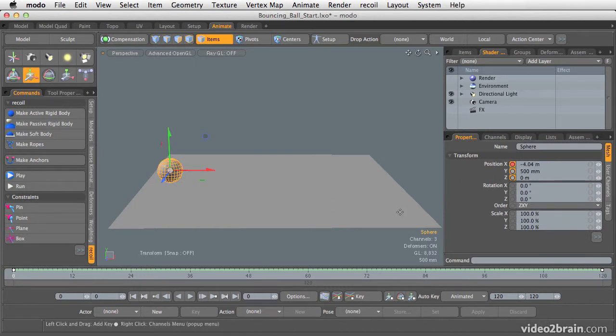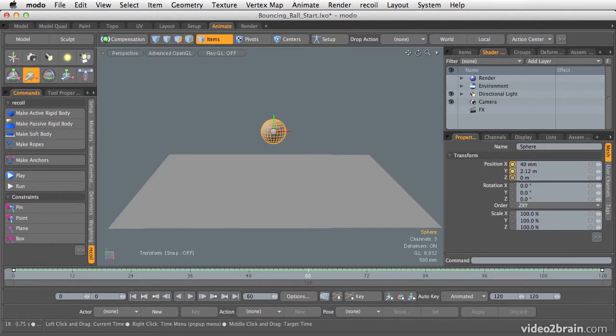And now I need to also keyframe the vertical position, or the Y. Since it's already sitting on the ground, I'm going to go down to the last frame, which is where I want it to end up, and turn on keyframing, and that will set that initial keyframe there. And then if I scrub back in time, I can take the ball and move it up in the air. And now the ball is just kind of floating down towards the ground.